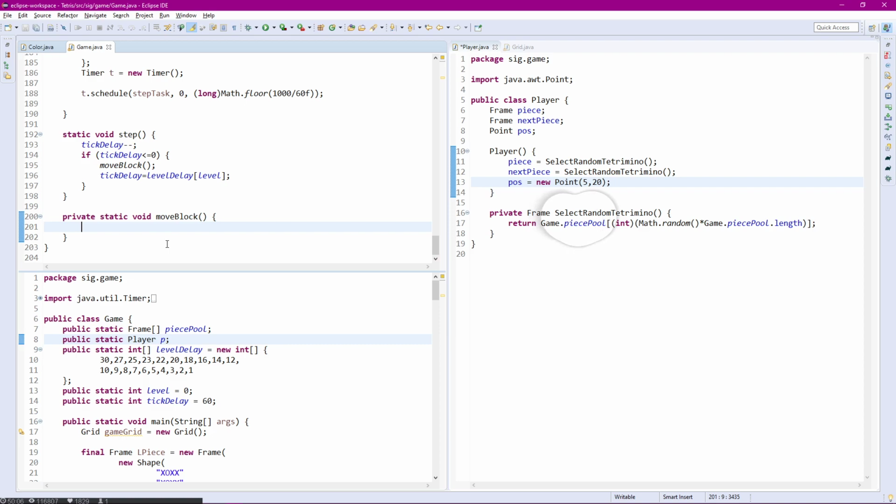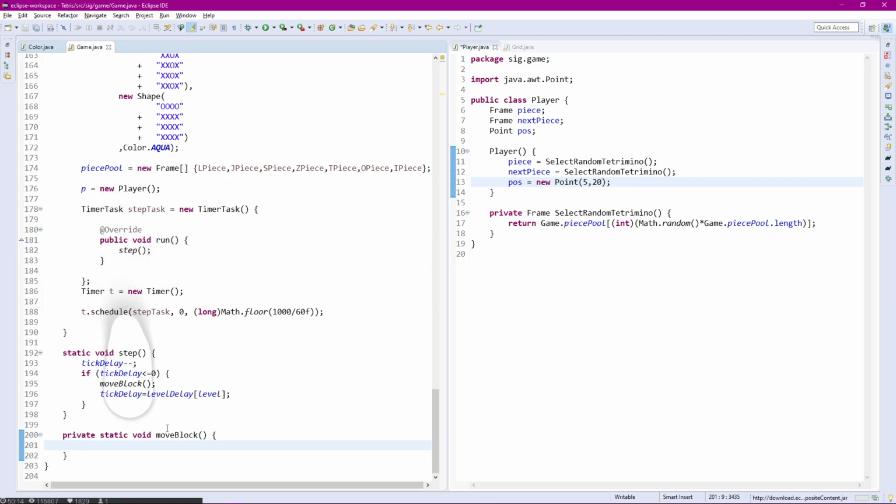So now we have a constant iteration where we're counting down, then doing the move block function. Now the move block function is actually going to be the brunt of what the Tetris game is required to do. Basically every time we move the block, we need to check all squares that the Tetrimino will occupy, right?